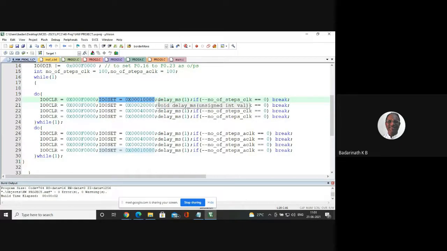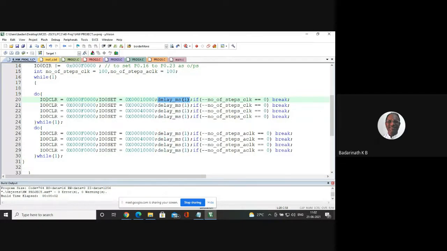Then it is very essential, since it's an electromechanical device, it will not run at the clock speed of the microcontrollers. Microcontrollers run at 60 megahertz, whereas mechanical devices run at very slow speed. So you should give a certain delay before energizing the other winding and making the rotor move to the next step. If you don't give a delay, you can see vibration in the stepper motor and the motor does not rotate properly. Also, by introducing a proper delay, you can control the speed of rotation. This is one of the advantages. So now I'm calling for a delay of a second.